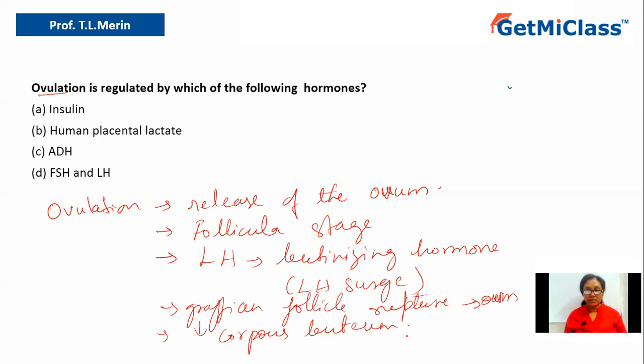Okay, and for the formation, or you can say the maturation, of each and every follicle, it needs FSH. What is FSH? That is follicle stimulating hormone. Follicle stimulating hormone is necessary to stimulate the development of the follicle and further release of the ovum. And LH is the one which gets released at very high concentration during the ovulation process, and it is responsible for the entire process of ovulation.